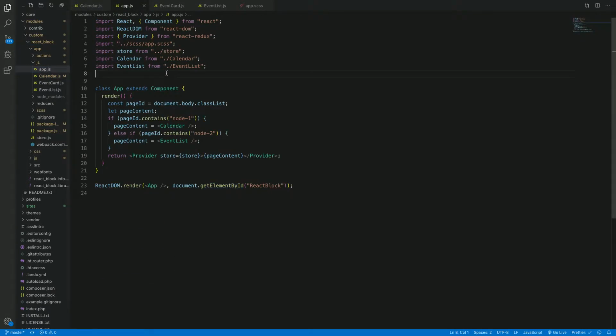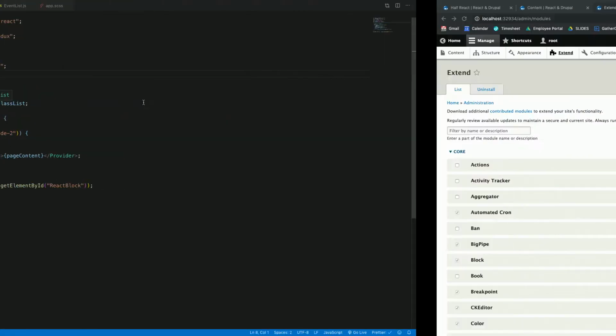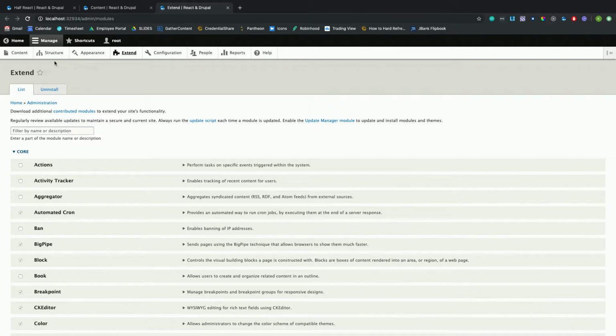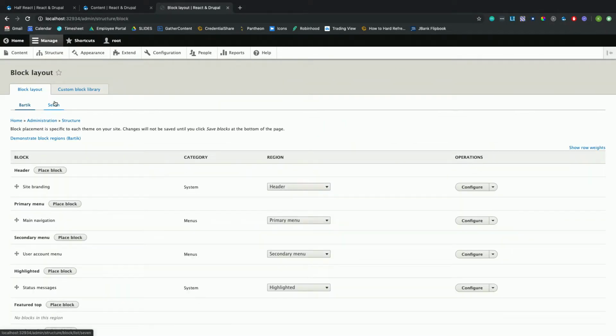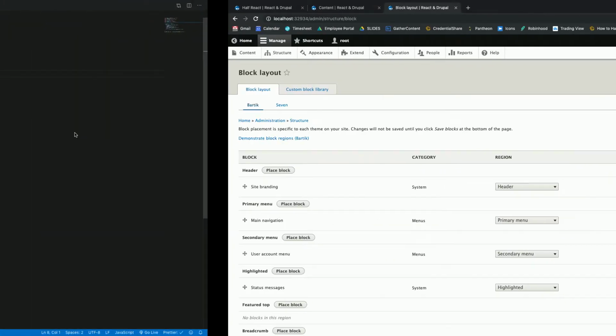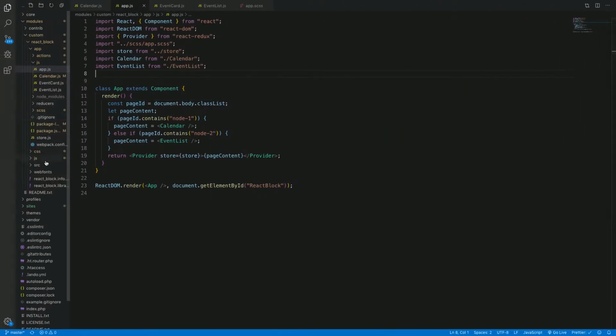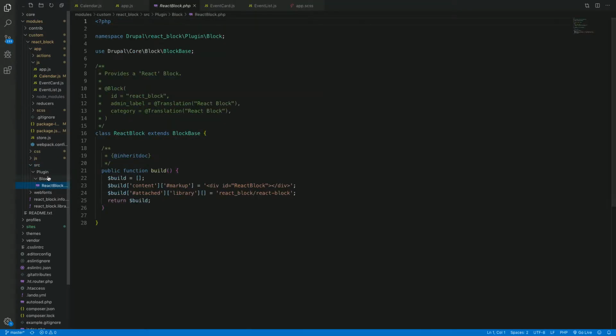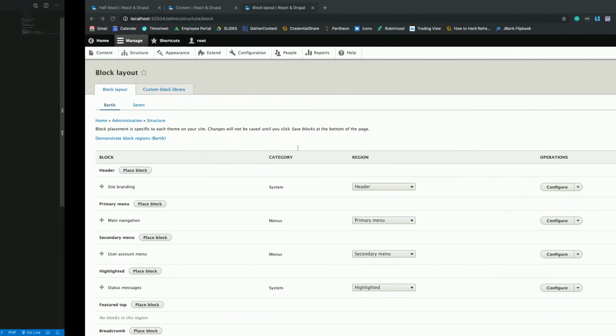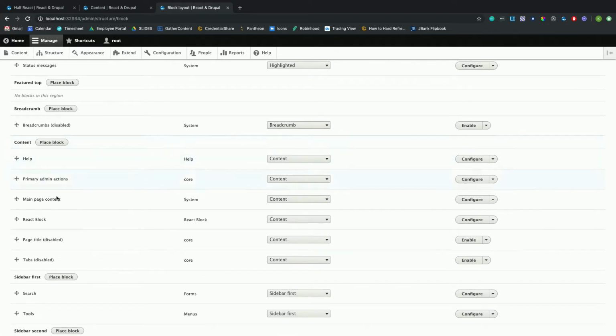But here this is our root React app component. And hold on, actually, let's go back here. Sorry about that. And in your SRC is the module file, the block? Mm-hmm. Oh yeah, let's take a quick look at that. So in SRC we have plugin block like you would in any other Drupal module. That's a block, and that just returns one markup string, which is a div with an ID, and then attaches the library.